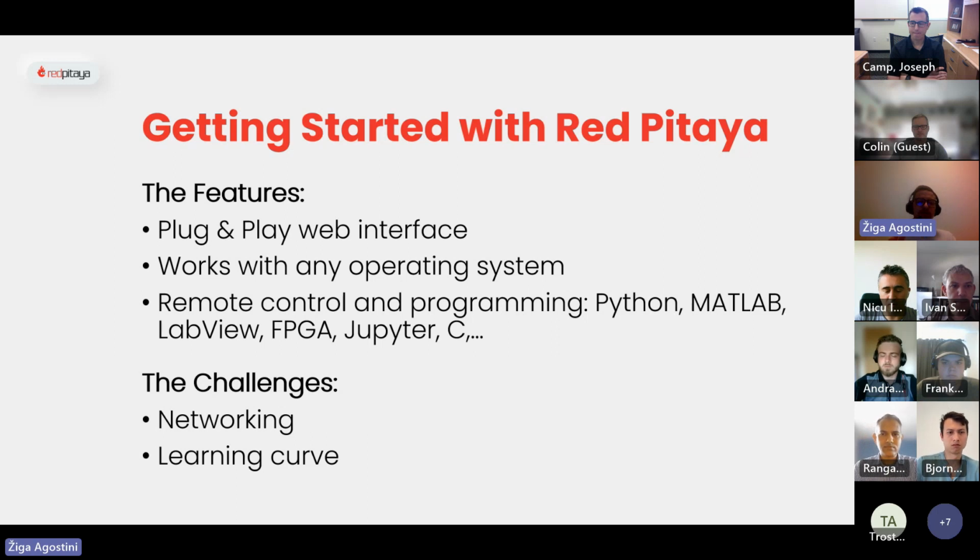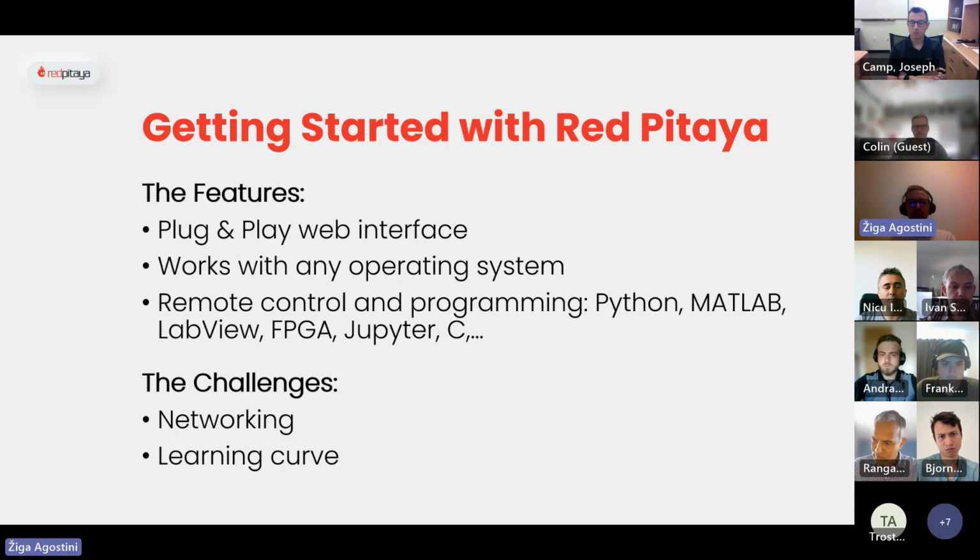And another challenge is that Red Pitaya is, after all, a very versatile and capable device. And with that versatility comes also a learning curve that is steeper than it would be with a tool like Arduino. So how did we tackle these challenges?